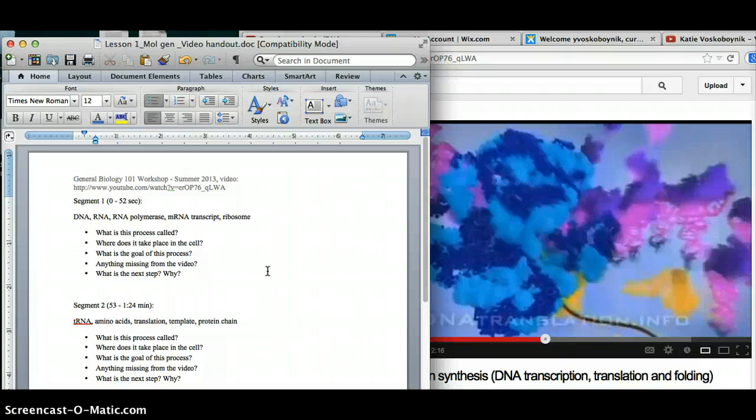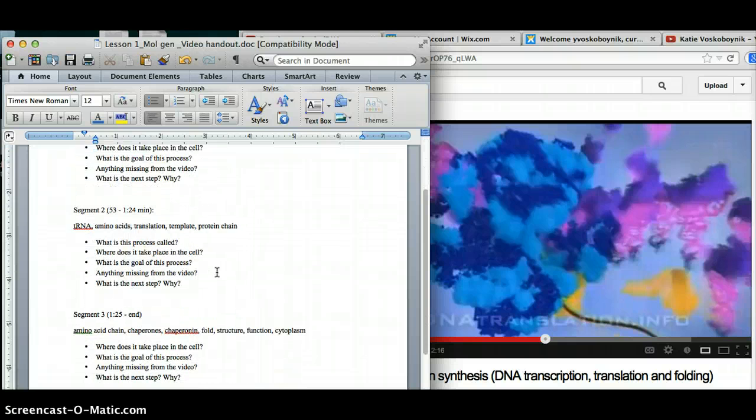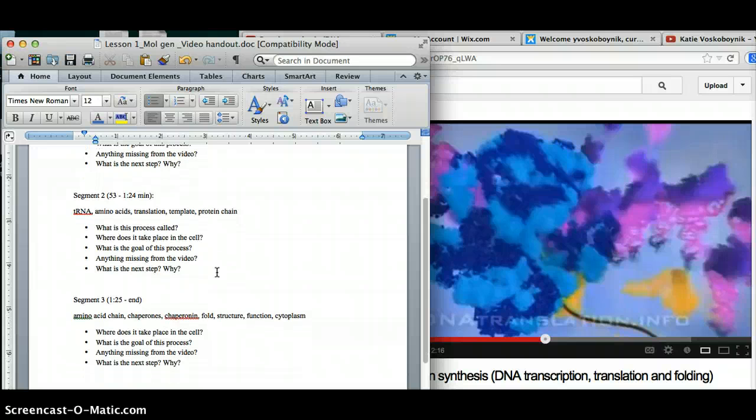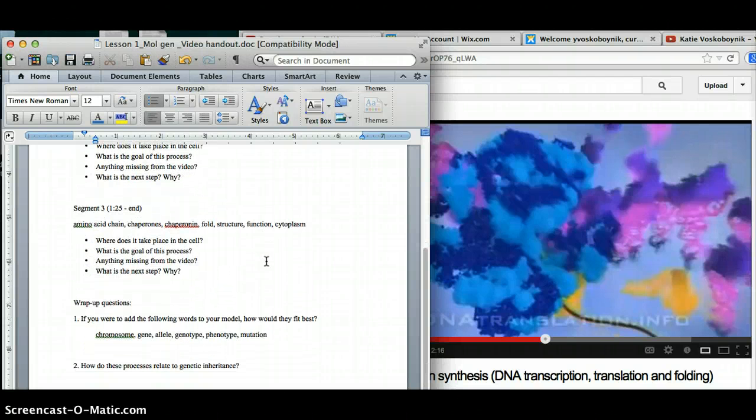And the key here is to have them draw out these sub-processes, which is exactly what the video showed. Label those sub-processes and then go through these questions and try to figure out what they don't understand. So then eventually when you're done with segment 1, you will move on to segment 2. This is what the video just got into before I stopped it. You'll go through translation and then you can also focus on protein folding.